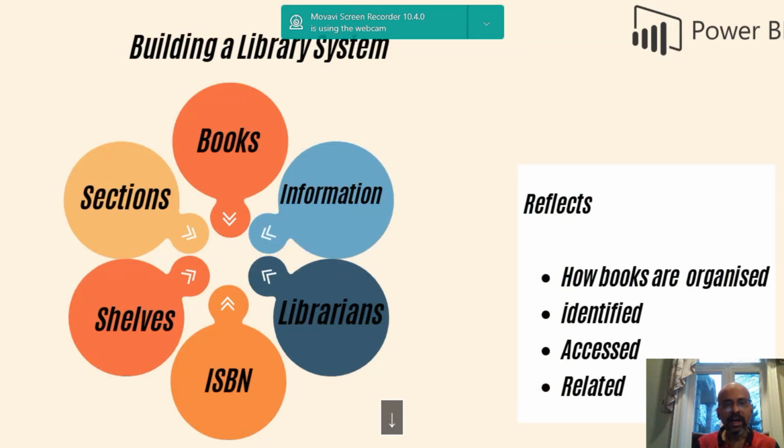Now I want to give another example for your understanding. Let's say you want to build a library system. Assume you are a patron, a person visiting a library. What do you do generally if you want to retrieve a book, or identify the location of a book? We generally go to a particular shelf or section first, where you identify the book which you are looking for.